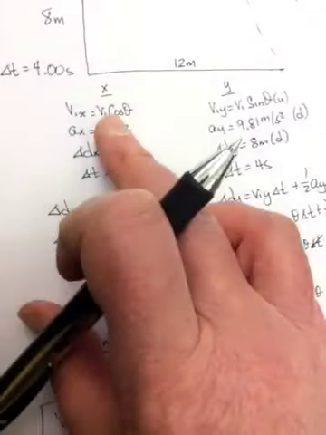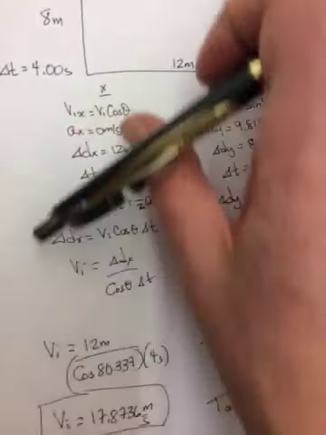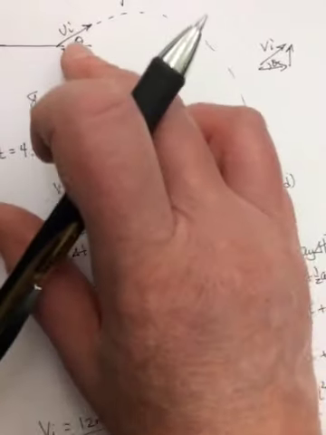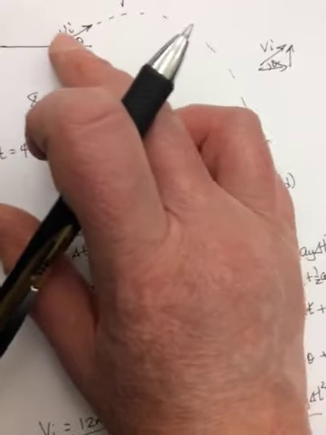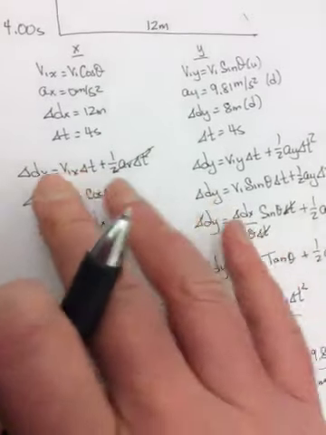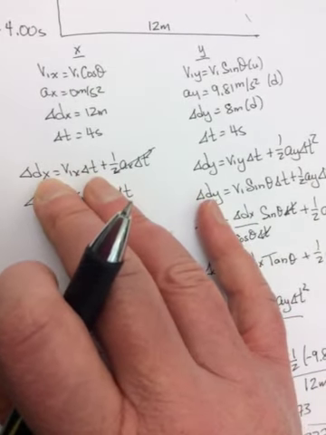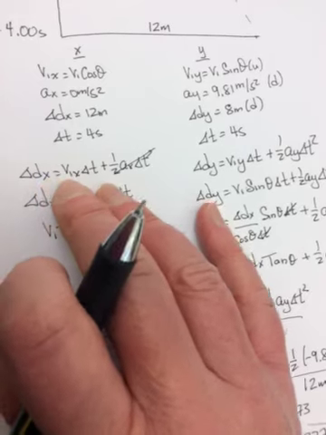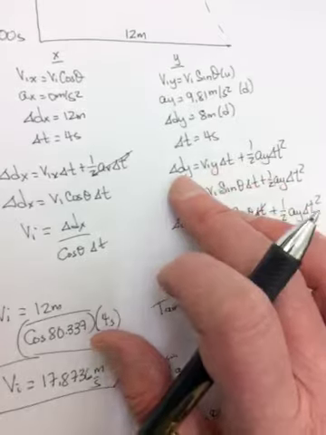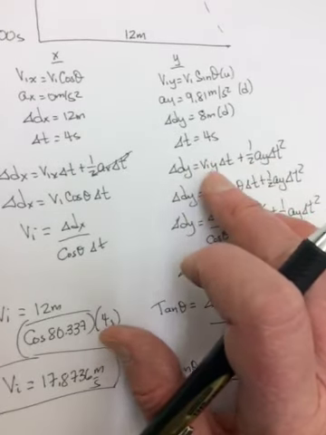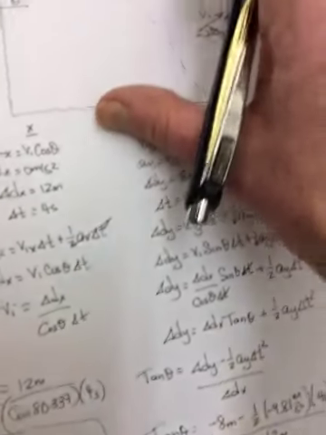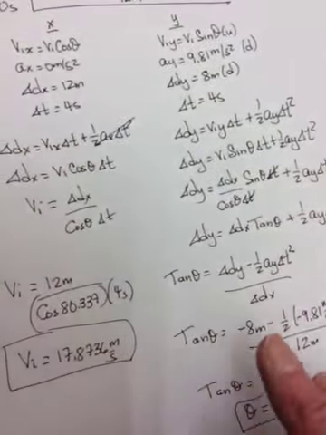Okay, so two reasons I wanted to give you this example. One was to show you how sometimes you can make life more complicated if you separate the VI x and VI y into VI cos and VI sine. And that is when you don't know your VI and your theta. But you can still solve it by subbing in. Obviously, it would have been easier here to just do 12 meters divided by 4 and get your VIX to be 3 meters per second. And then over here, subtract your 1/2 a delta t squared and divide by delta t and get your VIY. And then do Pythagorean theorem in the angle. But this also still works.